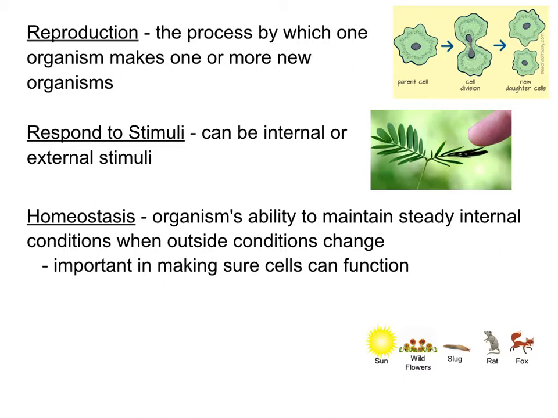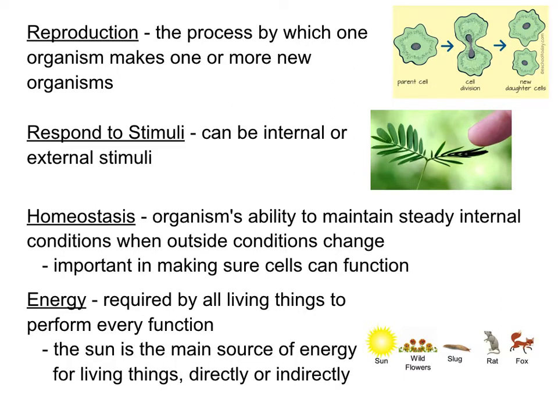And then finally, the last characteristic is energy. Energy is required by all living things to perform every function. Everything you do, from breathing to moving to speaking to digesting your food, requires energy. Plants need energy to live, to grow, to respond to the touch like this one is, to produce seeds, everything. So energy is super important for all living things.